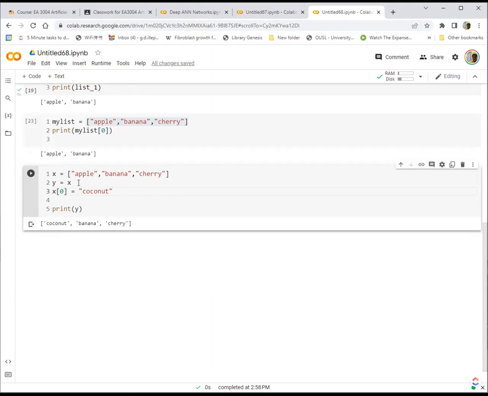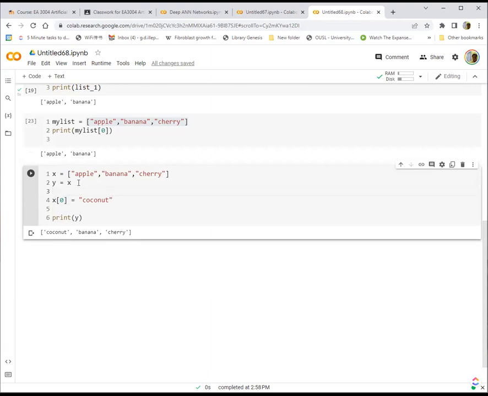Okay. So now for you, it should look a little bit odd, right? Why? Now you have assigned something for x, then you assign it for the y. So now y should have apple, banana, and cherry. You are never touching the y, you are only changing the x. So how come when you change the x, y automatically gets changed? I mean, after that, if I had something like y assign x, we can understand. But the assignation was done early. After that, we are only changing the x, not the y.